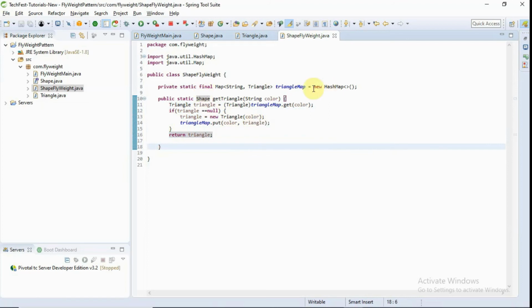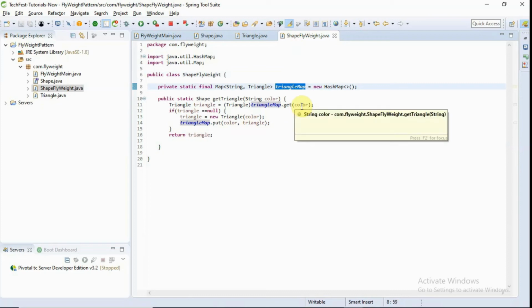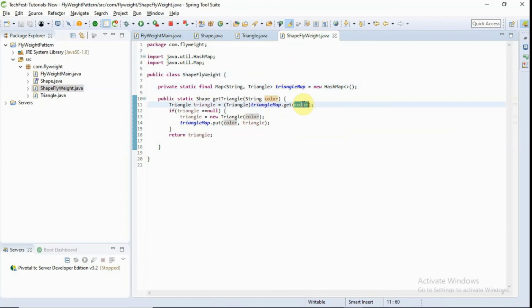So this is what is happening. We said that Flyweight reduces the creation of objects. Whenever an object of a specific type is created, it is saved into this map, so that the next time the same type of triangle with the same color needs to be created, it checks whether the triangle map has that object. If so, it will not create an object, it will directly return that object.